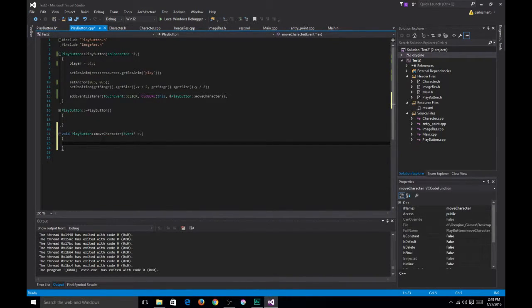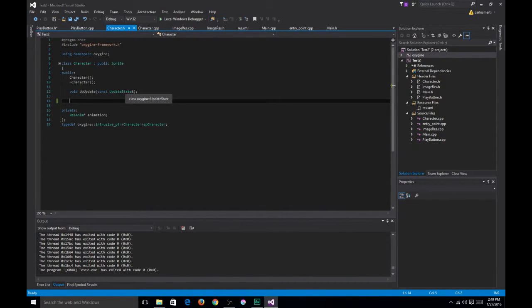Now in here, I'm gonna say player, and we're gonna point to the function that we want it to call. We haven't made this function yet, so I'm just gonna name it right here. And I'm gonna name it move up. And I'm gonna pass it the event. Don't worry that it's red. We haven't made this function yet.